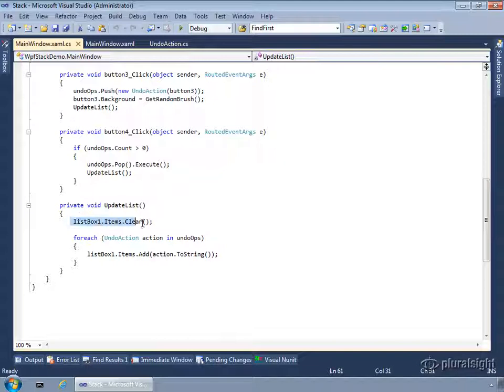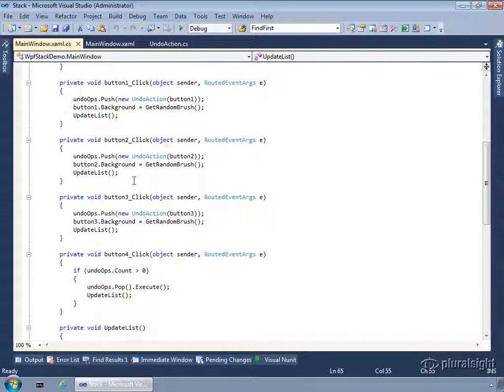I just clear out the list box each time and then enumerate the stack, adding the undo action string to the list box. Again, this is not an example of efficient or the best way to create a WPF application or to manage list box items. It's simply a quick and dirty way to demonstrate how a stack can be used for undo.